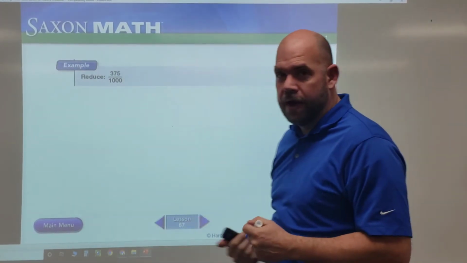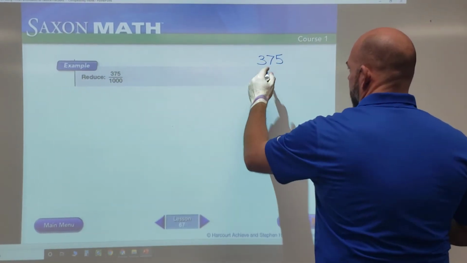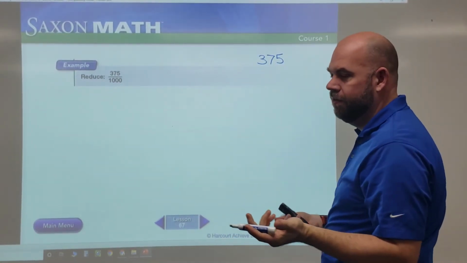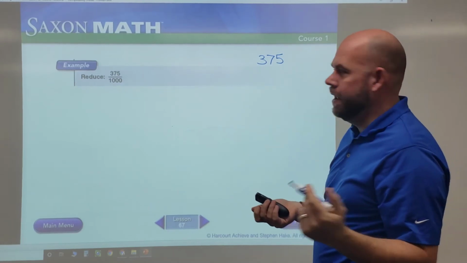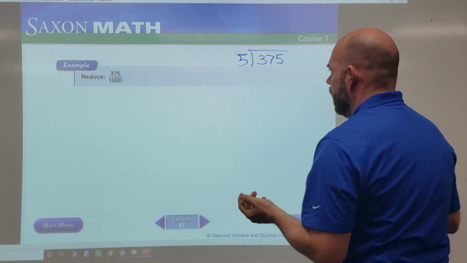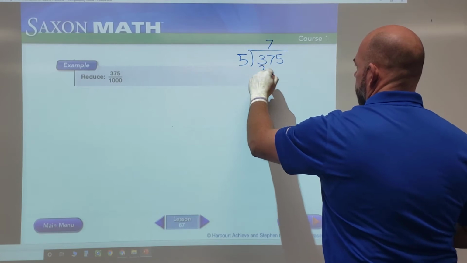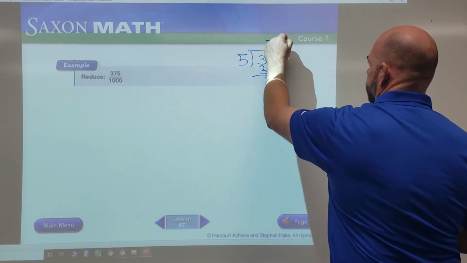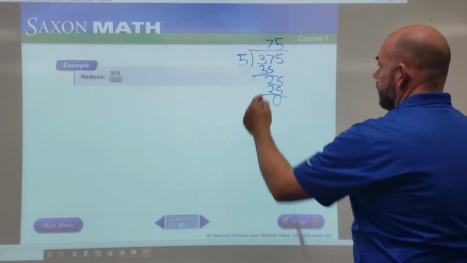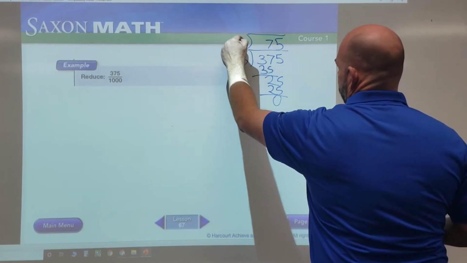So if we take 375, and we want to do a factor tree on that one, actually I'm not going to do a factor tree on this one because I can't think of two numbers that naturally go into 375. I can do 5, but then I'm going to have to stack for that anyway. So I'm going to go ahead, again I see that there's a 5 in it, because it's an odd number. So 5 goes into 37 7 times with a remainder of 2, so bring down the 5, that'll be 25, and 5 goes into 25 5 times with no remainder. So now we've got 75, right? Now the math gets easier. 5 goes into 75 how many times? Because again, we have 5 as a factor of 75.